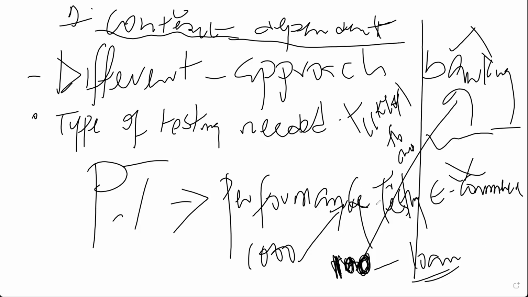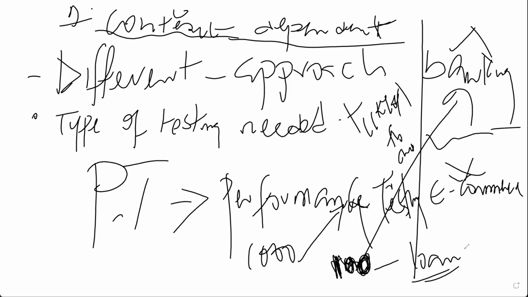Because performance testing is to see how your application is going to hold that traffic. Performance testing, database testing, all those things, are required if it's a huge application. But in this process, we only want to introduce this loan process in our banking application, and only like 100 people are going to use it. So we don't need PT. PT is not needed. That's why I declare context dependent. Why does context dependent define the type of testing needed? Okay?